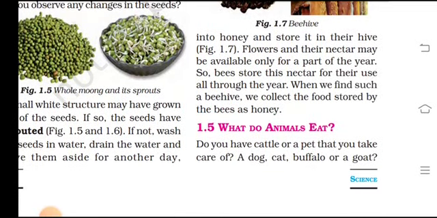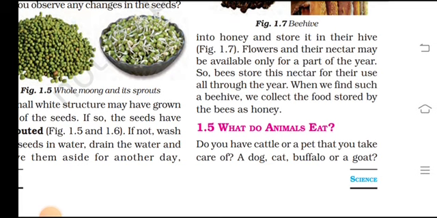Flowers and their nectar may be available only for a part of the year, so bees store this nectar for their use all through the year. When we find such a beehive, we collect the food stores made by the bees as honey.